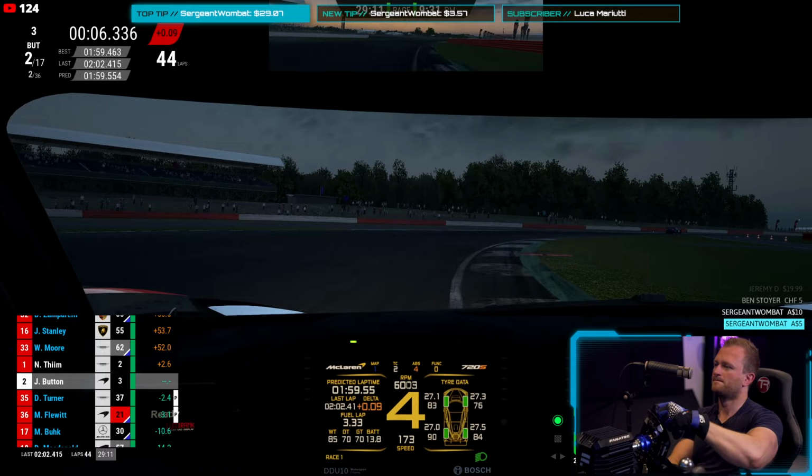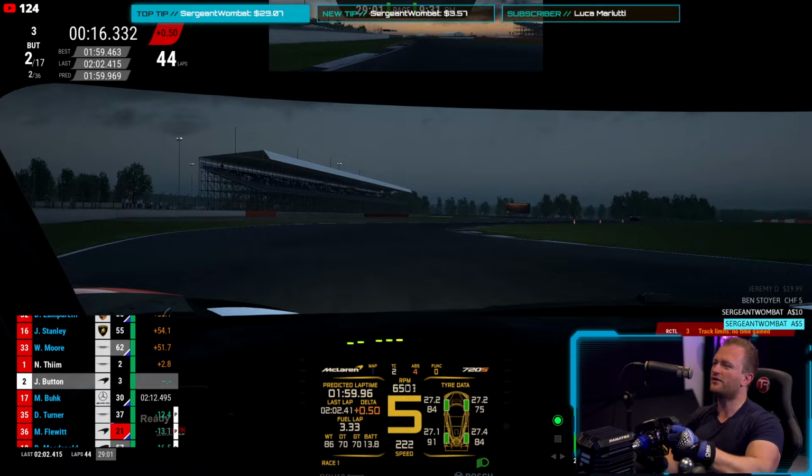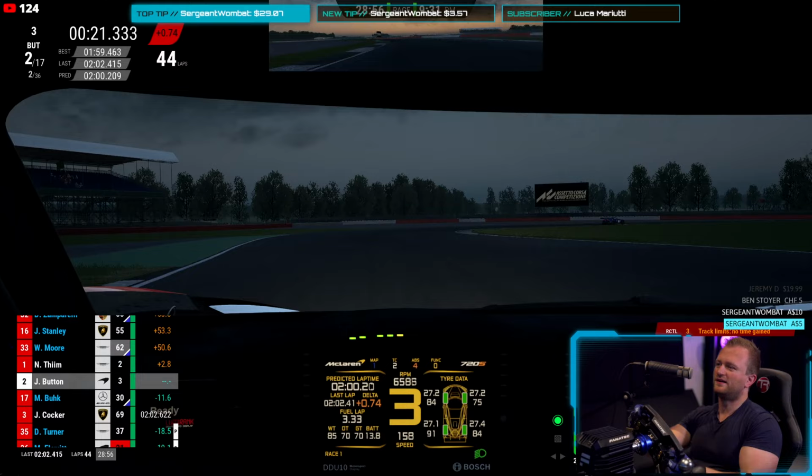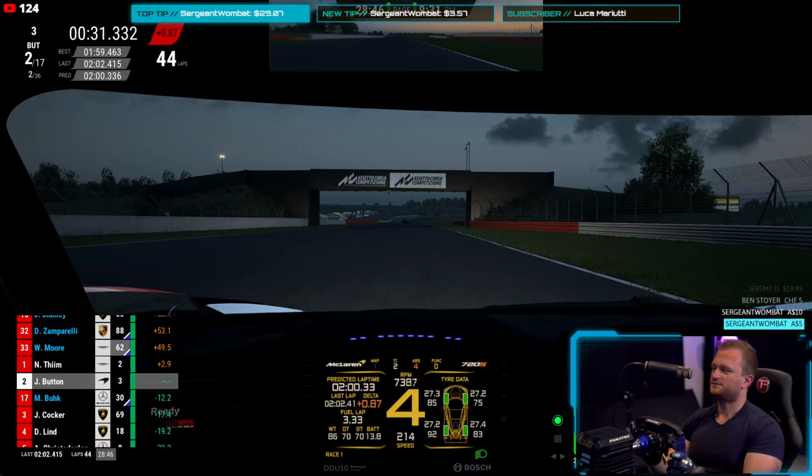Yep, aero gone. Look at that, look at that. I'm losing almost half a second just at Copse. Wow, it's insane how much the aero damage matters, huh? Looks like Nikki got me.